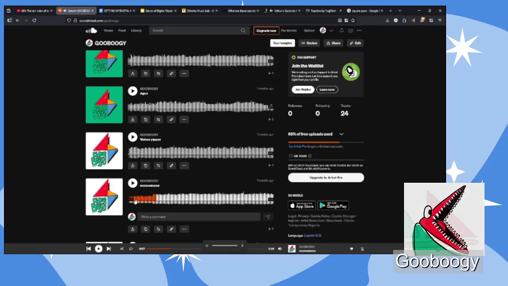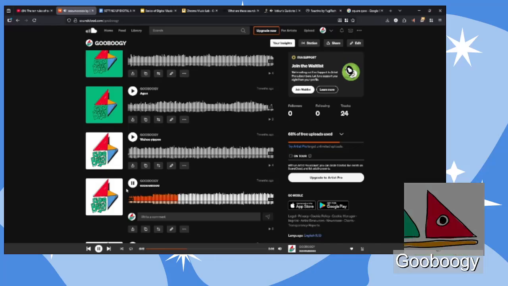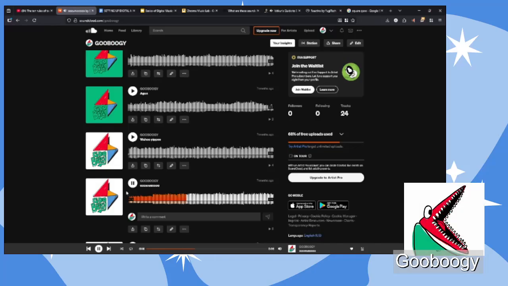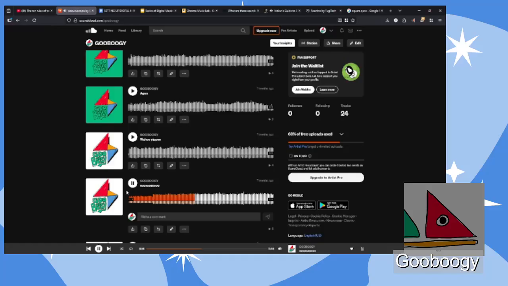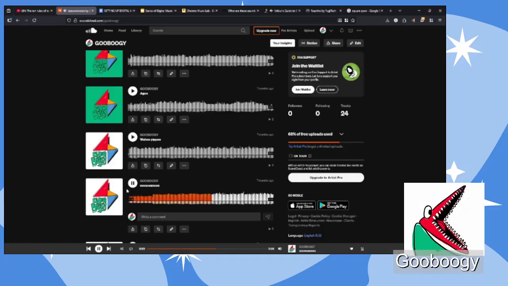There we go. Okay. So this came from me playing with an instrument, and I just really liked how that sounded. And then I added in this bass to it. I really want to do something more with this and make it into a full song. But basically that's how a lot of my songs get put together.